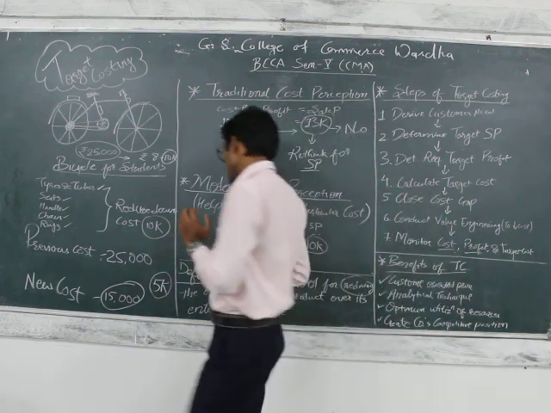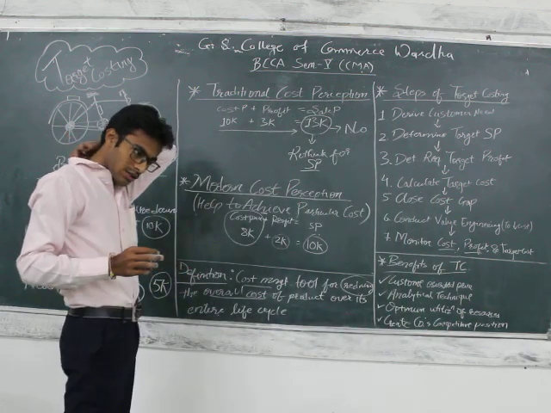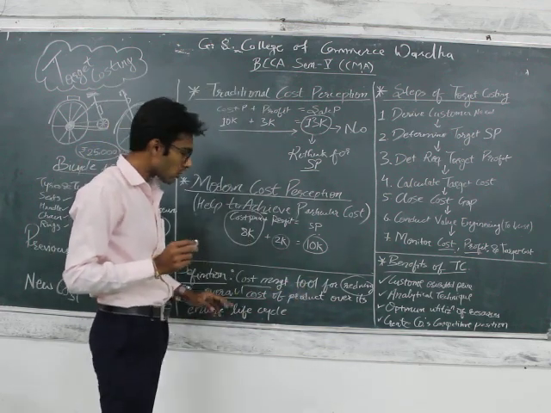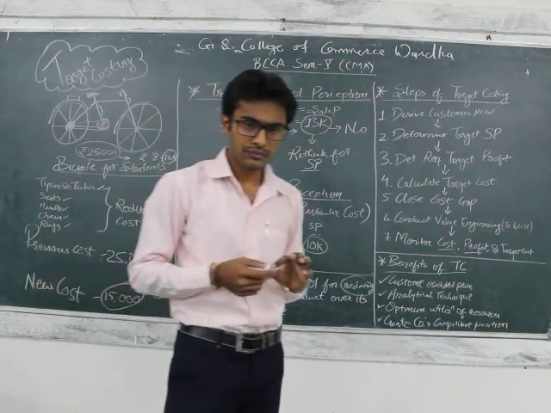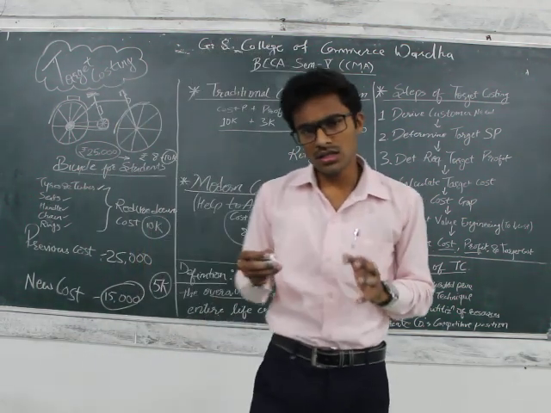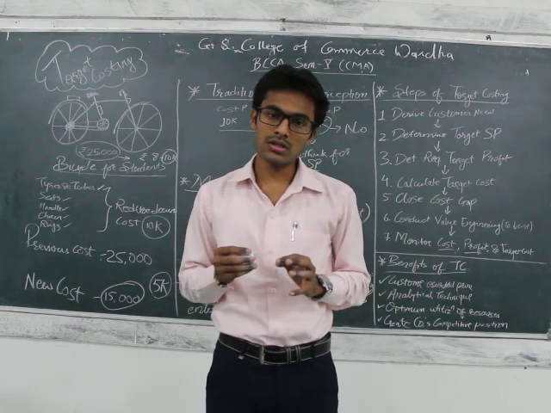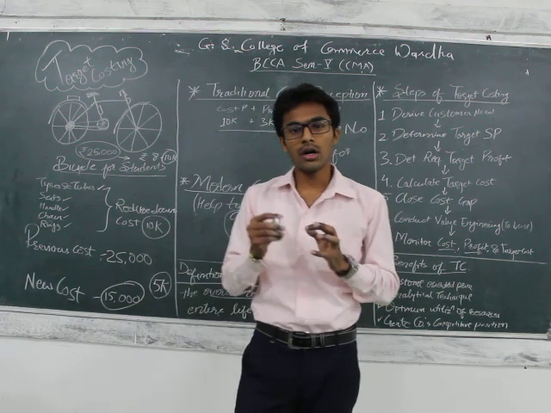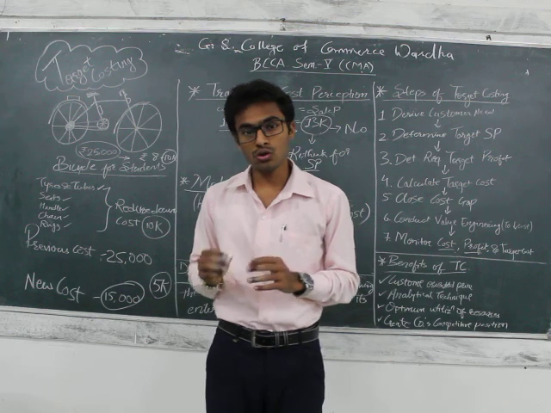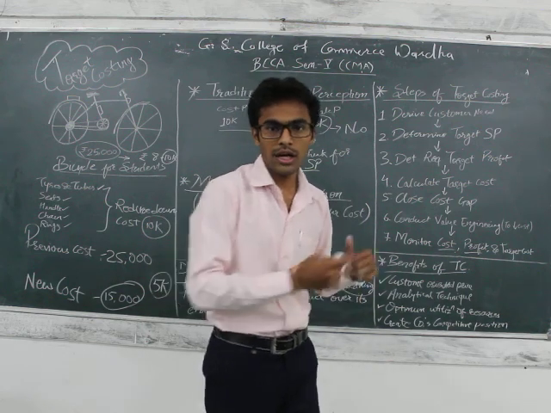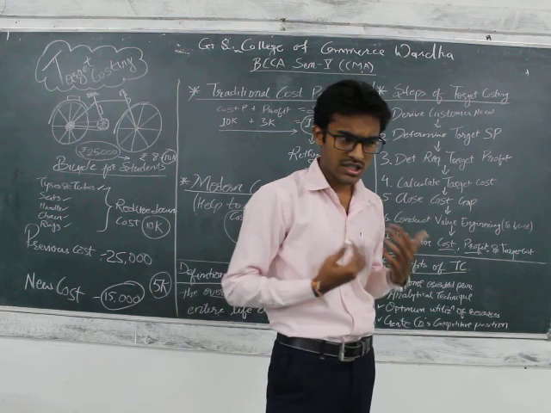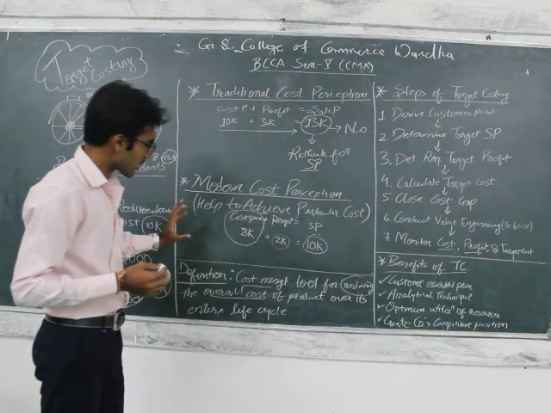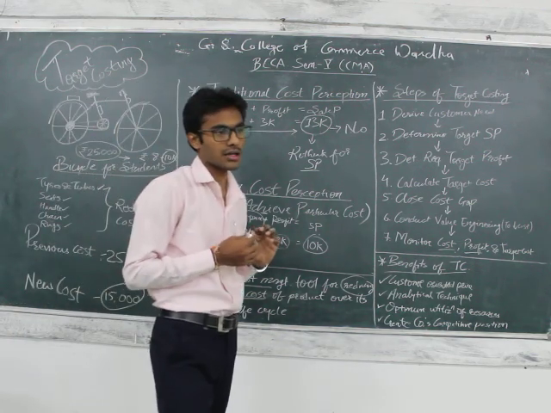So what is target costing? Target costing is a tool for reducing the overall cost of a particular product, and this is the beautiful concept which helps management and cost accountants to determine a particular cost, so that they can put that price into the market to sell their products in the best way. So this is all about the basics of target costing.